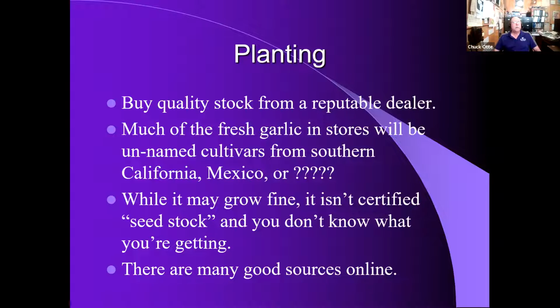The garlic you buy in the grocery store, you don't know if it's a hard neck or a soft neck. You can probably figure that out pretty quick by taking a look, just grabbing the top and squeezing it. But you don't know the cultivar. You don't know if it was treated with anti-sprout retardants. Sometimes they even will irradiate them slightly to stop it from growing. So get a named cultivar that you know will do well in Kansas.